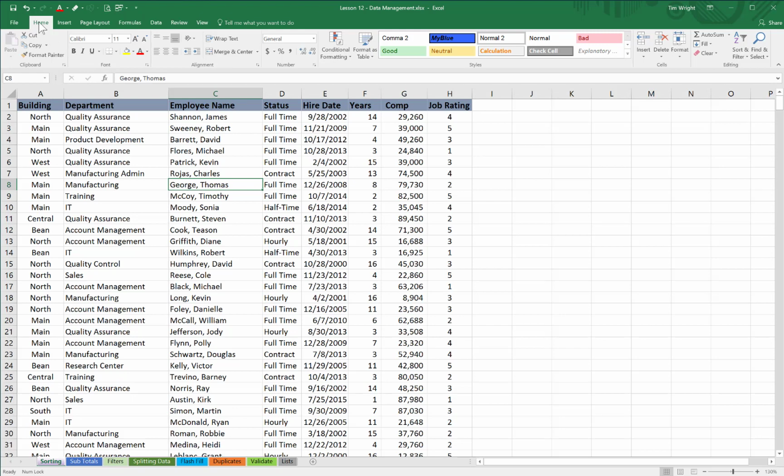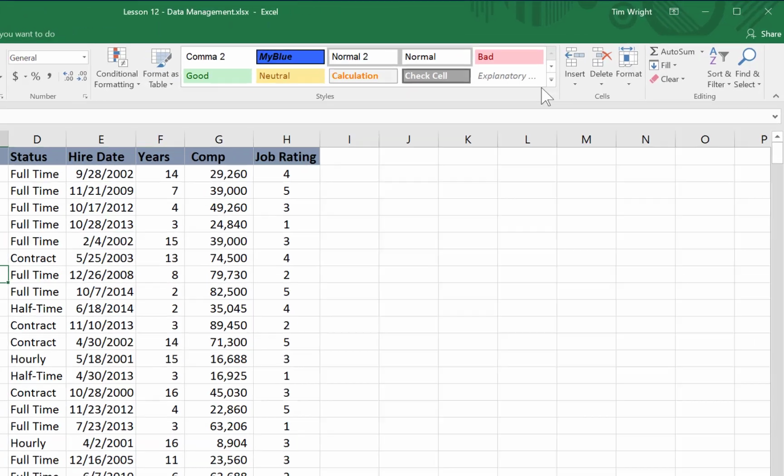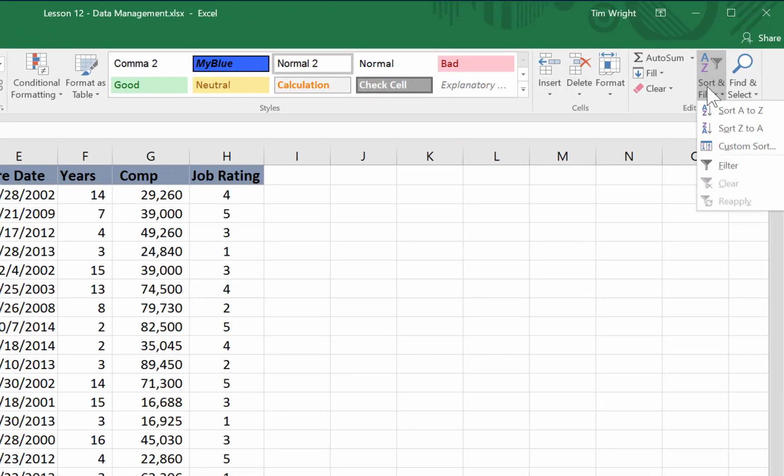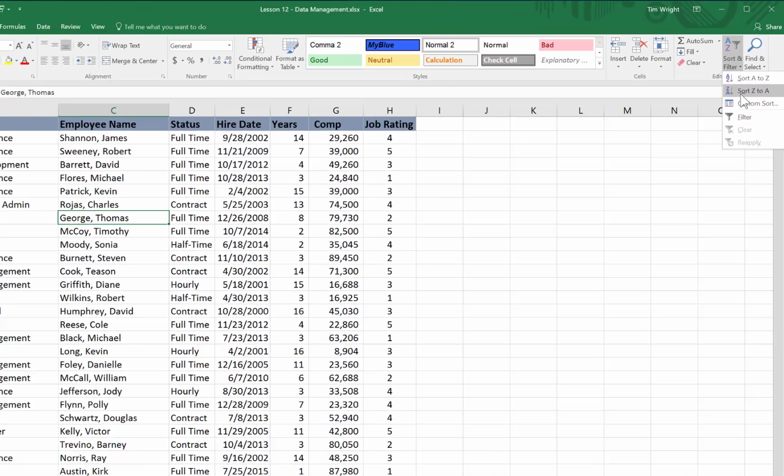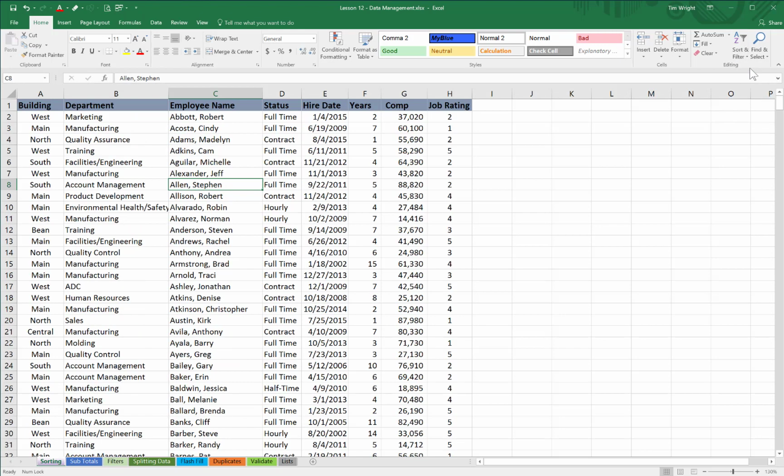First of all, we can find it on our Home tab. So we're on the Home tab right now, and on the far right we'll see Sort and Filter. And if I click on that, one of my options is Sort A to Z or Sort Z to A. Now if I select numbers, it'll say largest to smallest or smallest to largest. It's aware of the kind of data that we've clicked on. So I'm just going to say A to Z. And you can see that these names now, starting with the last name here, are all sorted A to Z. And all of its associated information was sorted with it.